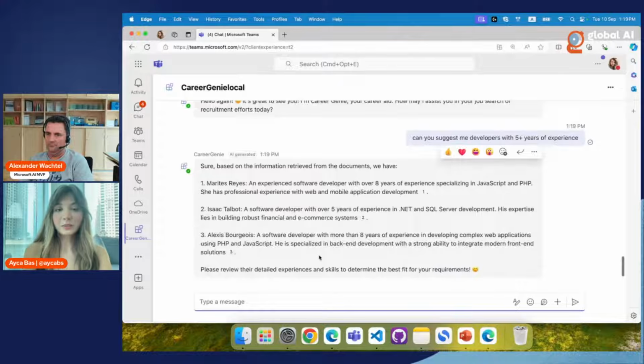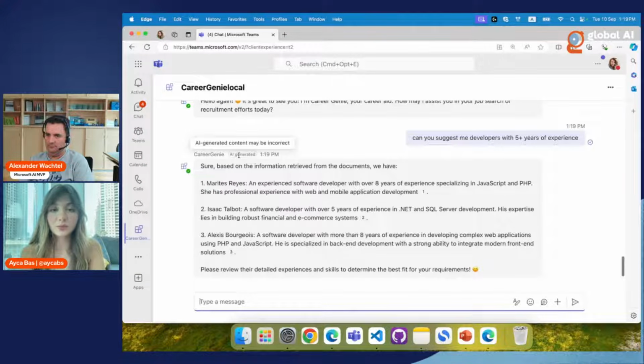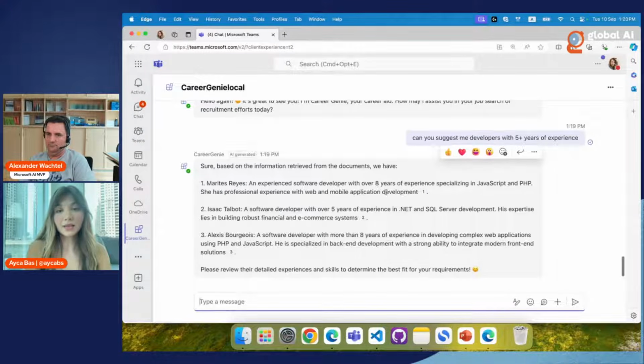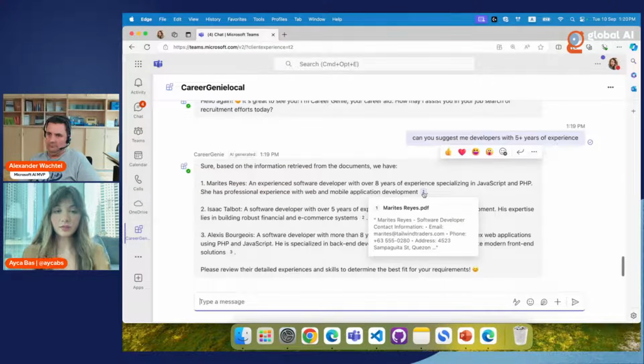Several things come as default with the Teams AI library. First, the AI generated label. This label comes as default when you start using the Teams AI library to build your own Copilot. And citation, if you integrate with Azure AI Search, comes as default as well. But if you want to customize this experience, let's say you want to see the full PDF or get more information out of the PDF, then you can use adaptive cards to customize this experience.